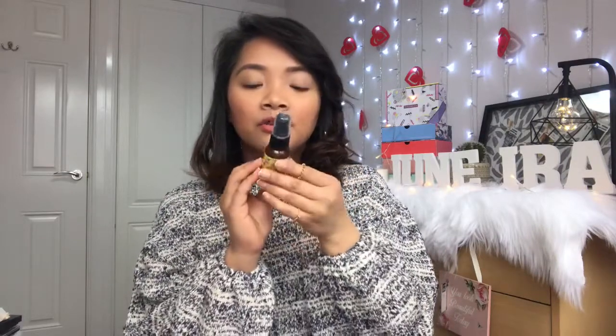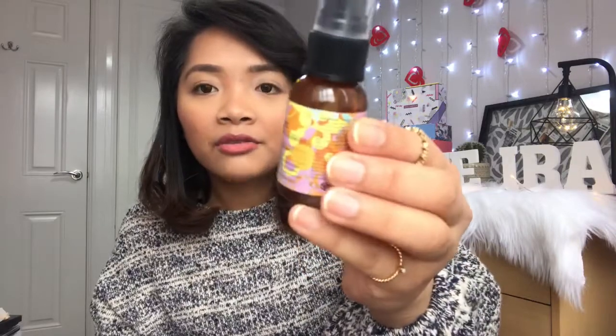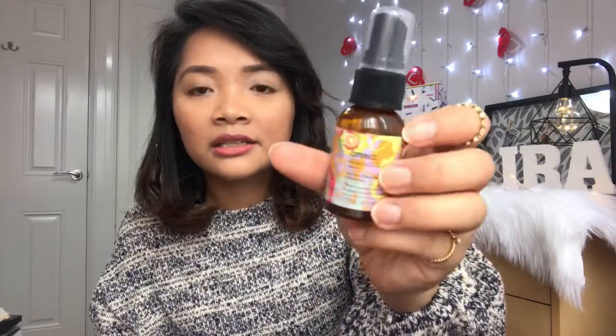Ooh. I've received this brand from Birchbox before and I love their packaging. Looks like this. I already have their dry shampoo and hairspray and I love it. That smells really nice. I need a bit of volume on this side of my hair. So that's another thumbs up for me. So that's 3 out of 5 and I'm loving it, loving it.